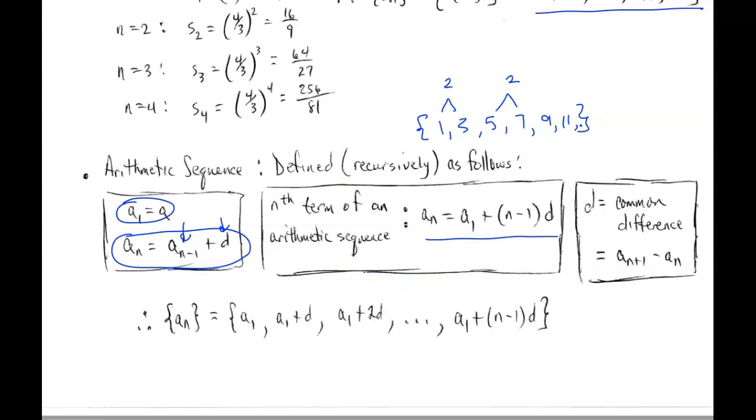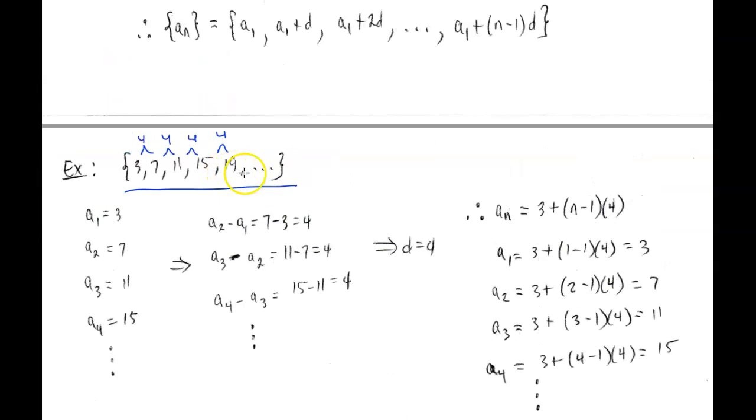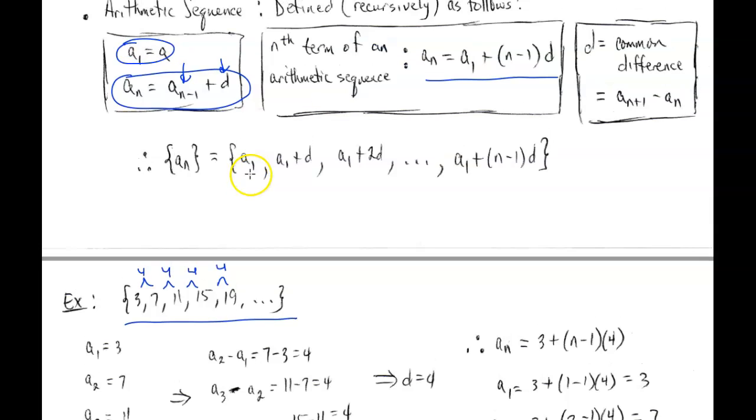All right, so let's go ahead and move forward. All right, so as an example of arithmetic sequence, you see that we have the sequence here. And notice that the difference in between all of these numbers that we see here is 4. So this would be our common difference, 4. And of course, you can see how, according to, I'll scroll back up here, the common difference is just going to be the difference in between, let's call a sub n plus 1 the current number minus the previous number, just a sub n. Okay.